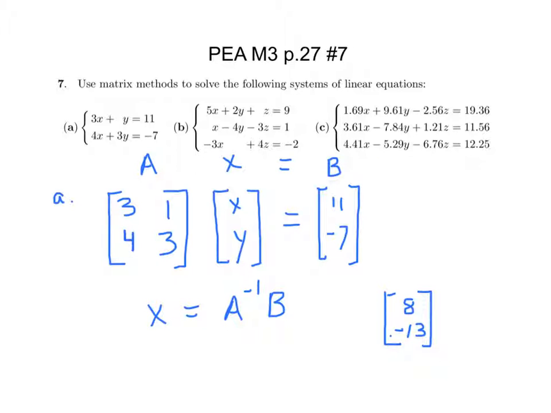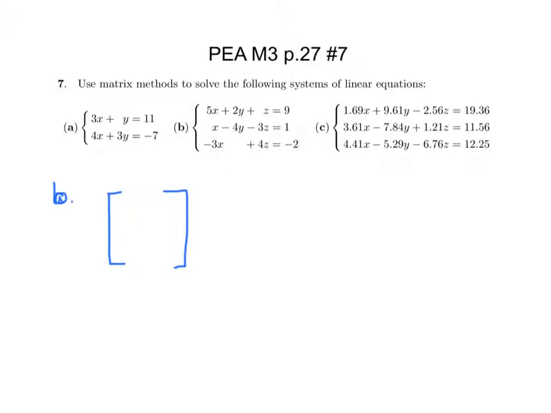Okay, let's look at matrix B. What size would that matrix be? 3 by 3. And the reason is we have 3 variables and 3 equations. So we want to make sure we go in x, y, z order, because we're going to multiply by x, y, z. So what would the top row be? 5, 2, 1. What would the second row be? 1, negative 4, negative 3. We're just taking those coefficients. What would the last row be?